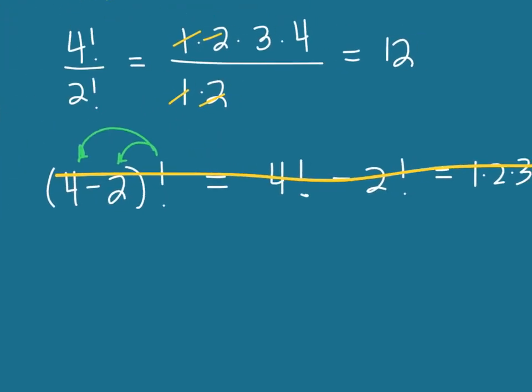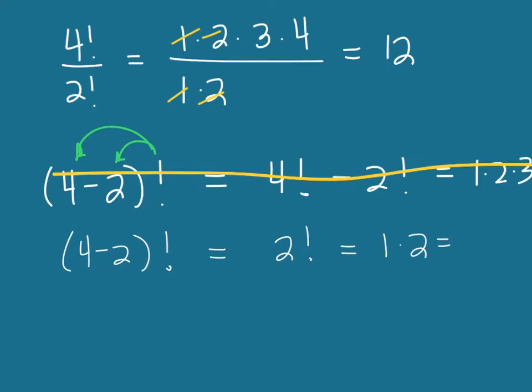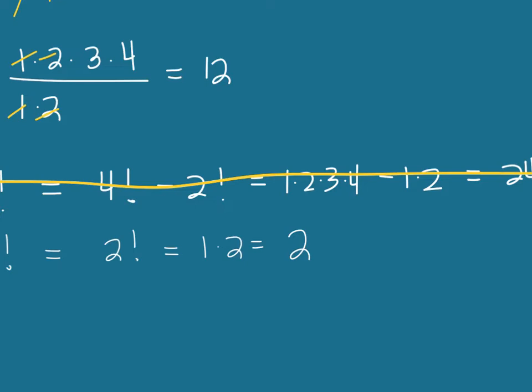So the correct way to handle that, when you want to do 4 minus 2 factorial, is actually pretty simple. You just follow, please excuse my dear Aunt Sally. So parentheses first. So 4 minus 2 is just 2 factorial. 2 factorial is 1 times 2, so the answer is 2, not 22. That would be the correct way to do it.